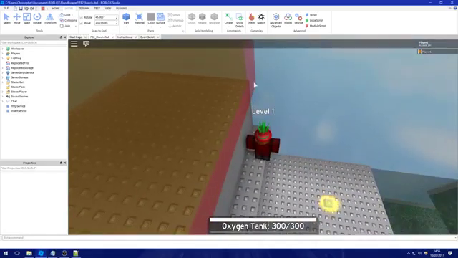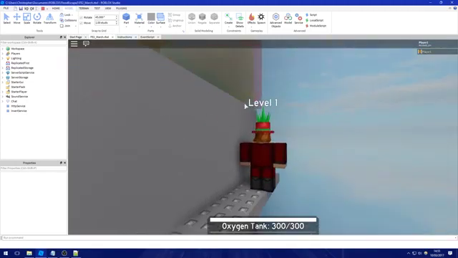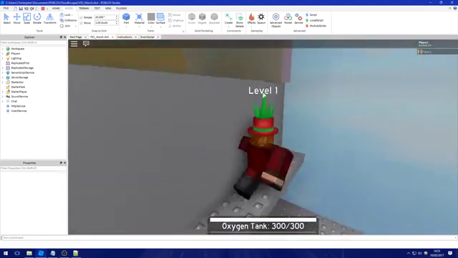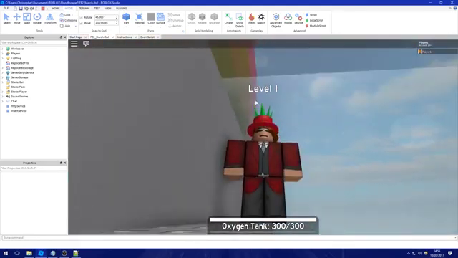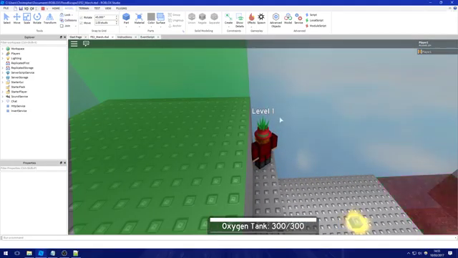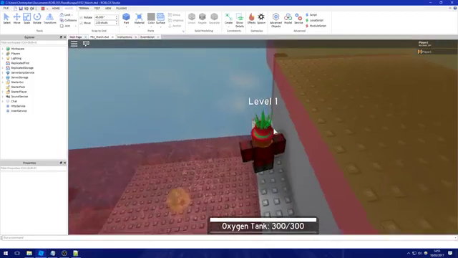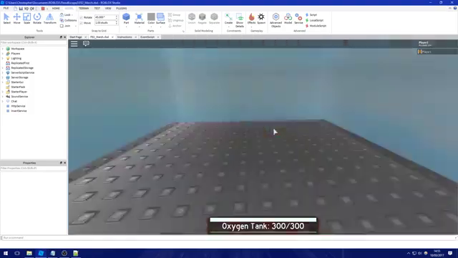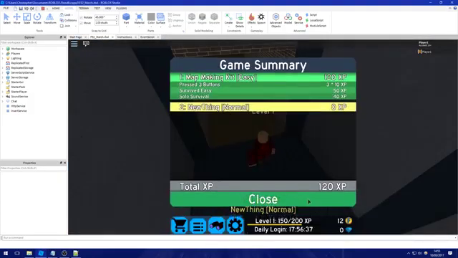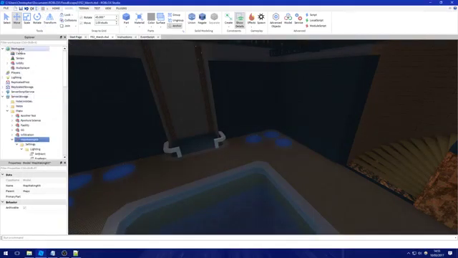This is the exit region, the green one. If the player touches it, they survive and water doesn't affect their air draining at all, so you can put that underwater and players will just wait until the next map. The red is the exit block. That'll become Cancollide true once they hit the exit region, so that they can't exit. Now this is a lava, like I've shown, it automatically kills you, so let's move on from that. And just like that, that's a map completed. So let's head out of here and show the map kit itself.